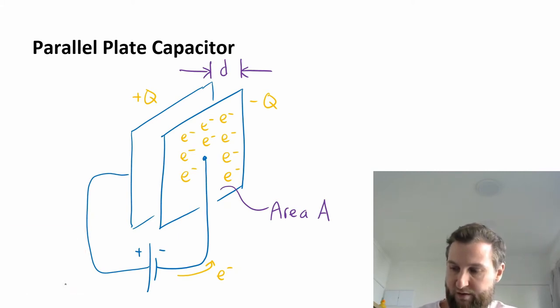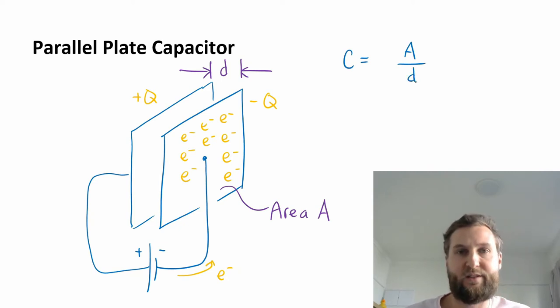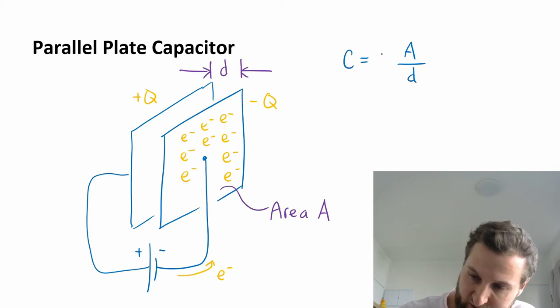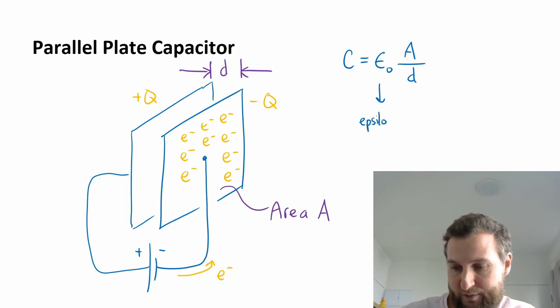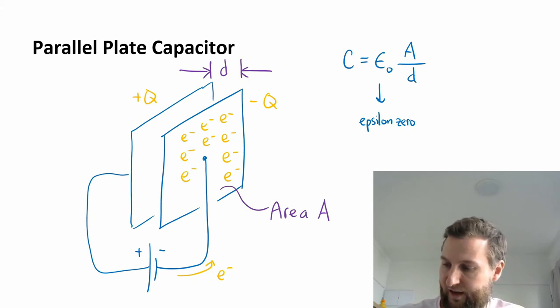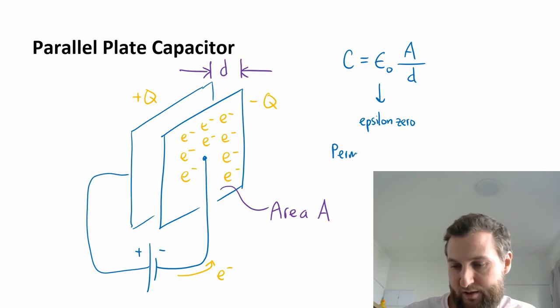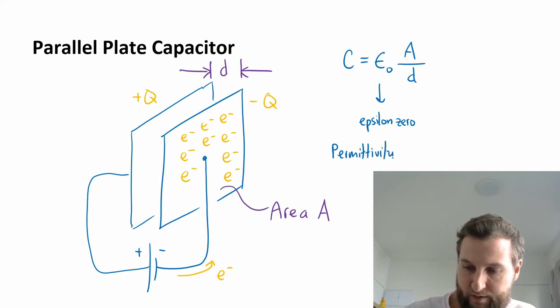So using this info, we can write an equation for capacitance, and we can say capital C for capacitance. Well, if I have a bigger area, I get more capacitance, and if I have a smaller distance between them, I get more capacitance. So that inverse relationship with distance goes on the bottom, and I need something else in here. I need a constant. And so this constant is an epsilon zero, or an epsilon naught, and that constant is going to maintain my dimensional proportionality.